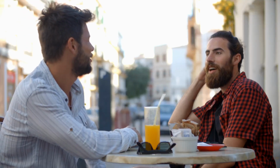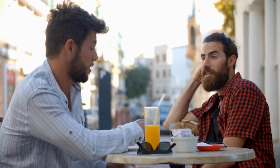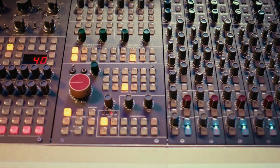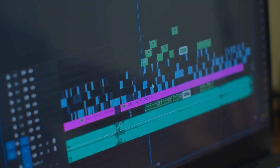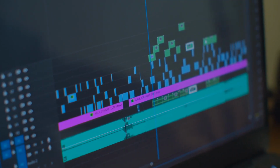Next on the list is Riverside, which is an absolute no-brainer if your priority is recording high-quality conversations. It guarantees studio-quality local recordings for every participant, even if one person has a notoriously bad internet connection. You get video, multi-track audio, and all the tools you need to avoid the nightmare of unusable source files.